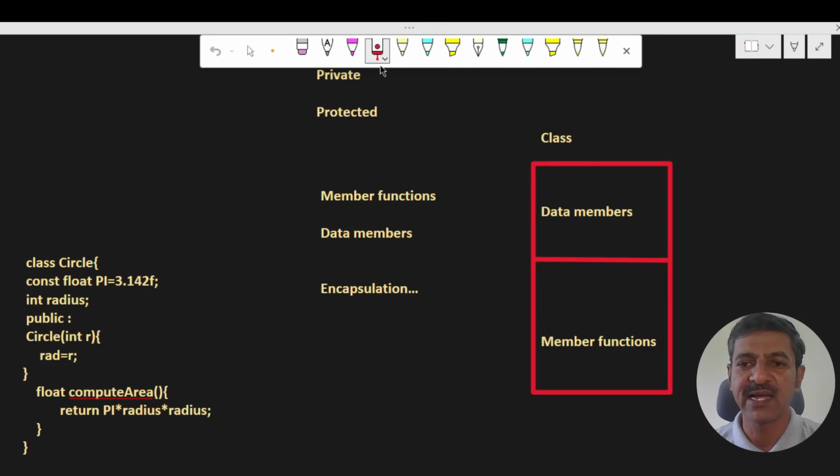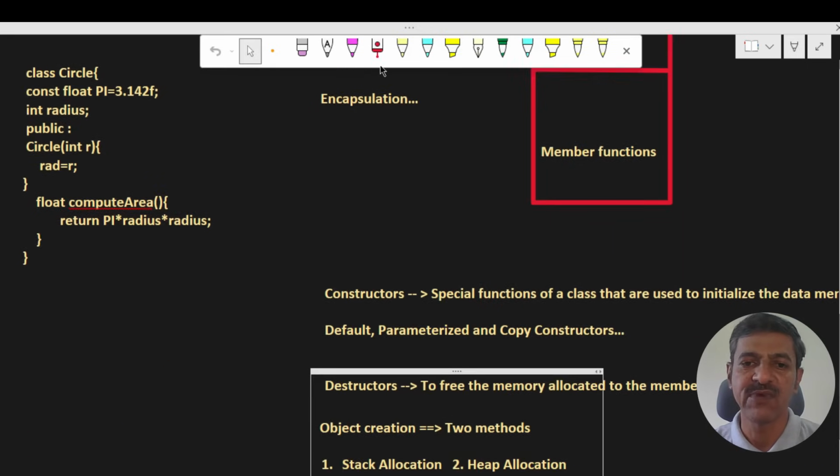And if you encapsulate data and member functions, you know that these are the only functions which can access the data members. No other functions outside this class can access these data members. So debugging becomes more localized. That is, you need to check only these functions. If anything is going wrong with these data members, you need to look at only these member functions. And you don't have to worry about any functions which are defined outside this class or in other classes which might be present in your application. All right. So we have a concept of a class which encloses data and functions together.